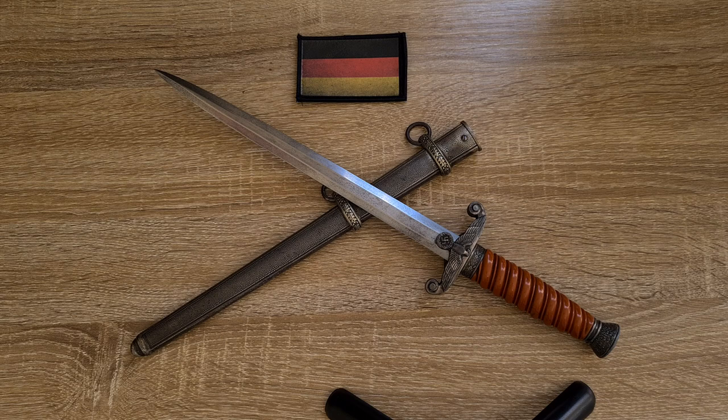These were manufactured by numerous manufacturers in Germany, mostly out of Solingen, which is the town in Germany probably most famous for manufacturing knives and weapons going back to medieval times. The manufacturers I've been able to track down so far include ENF Horster, Carl Eichhorn, WKC, Spitzer, Weiserberg, and Robert Klaas.